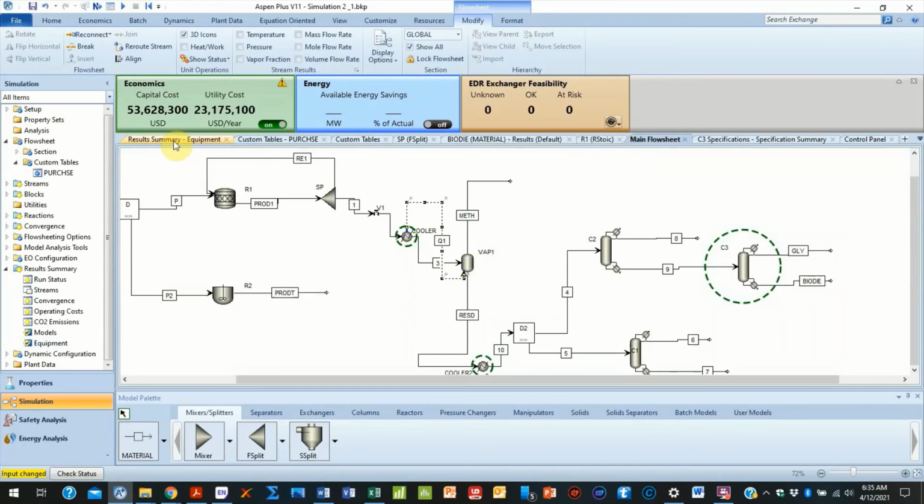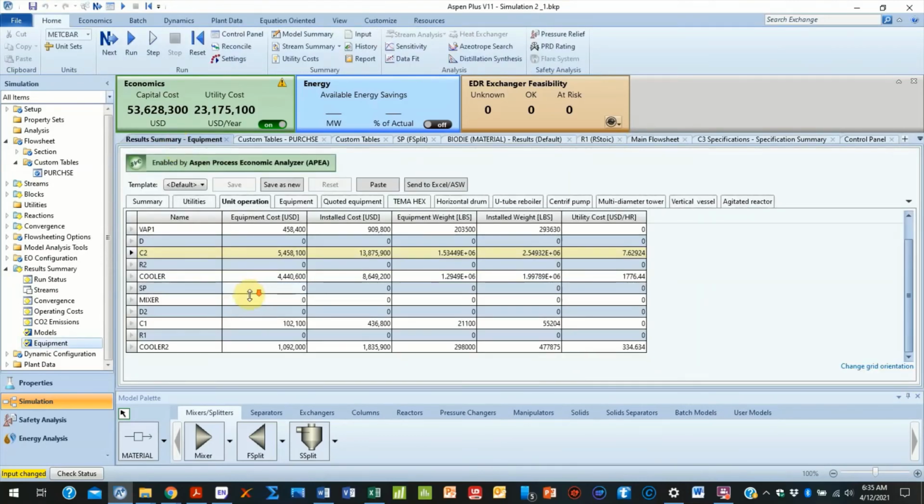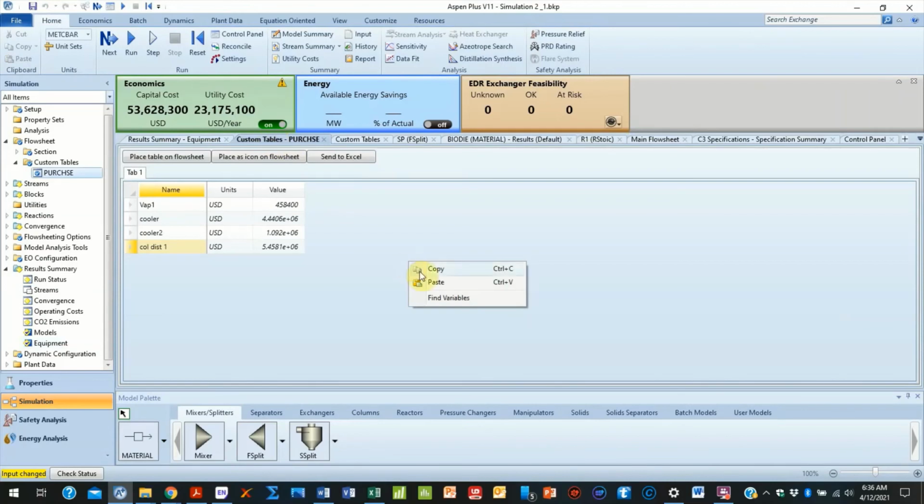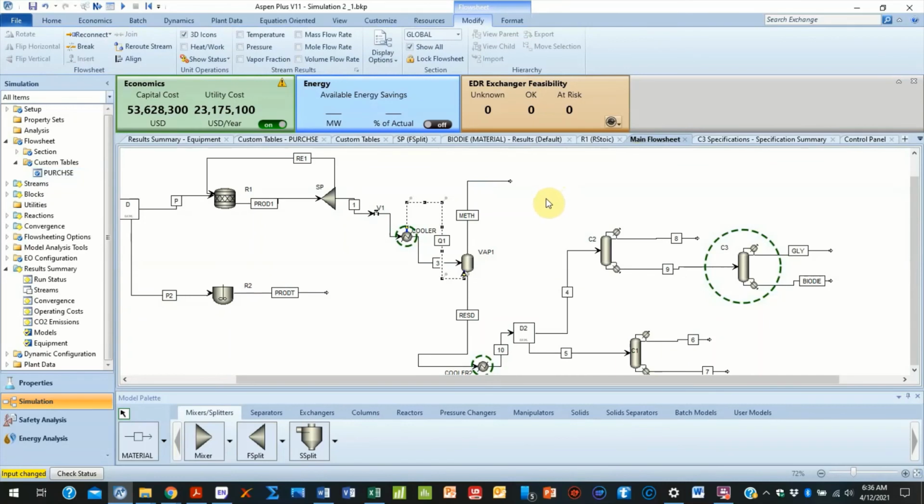C2 and C3. So it seems that C3 is being an issue. Okay, C3 was up. I couldn't find it initially, so what's in there? Because again, understand that when you see this error, it suggests that it's like a warning. There are errors in the results. That typically means that it was unable to calculate some of the unit operations, that the purchase cost of some of the unit operations were not determined by Aspen, right? Anyway, so now we have obtained everything that Aspen has, right? So what we were unable to obtain in this case was the cost of the reactor, right?